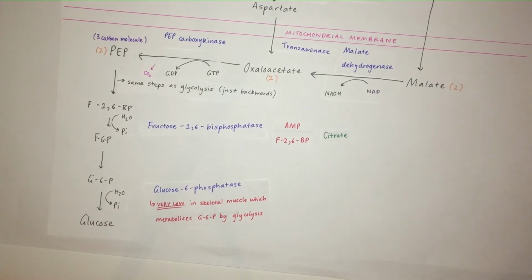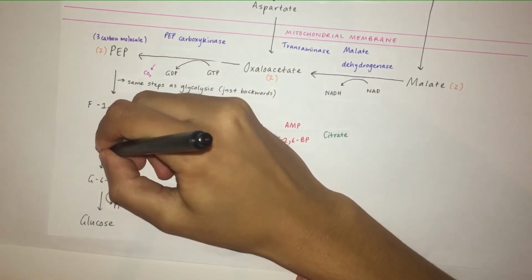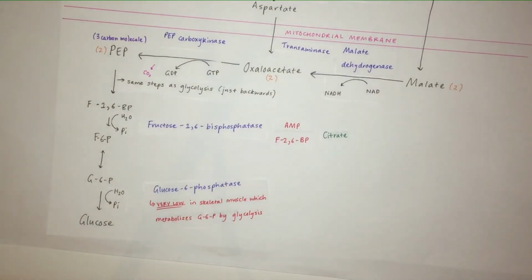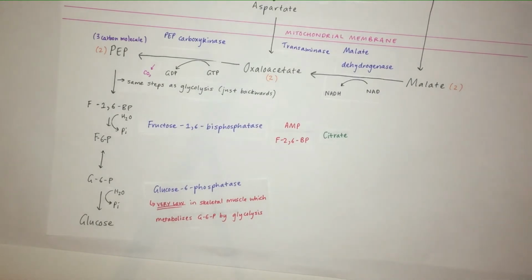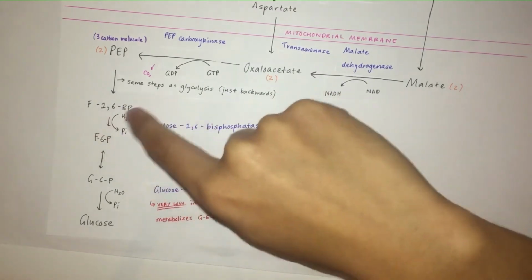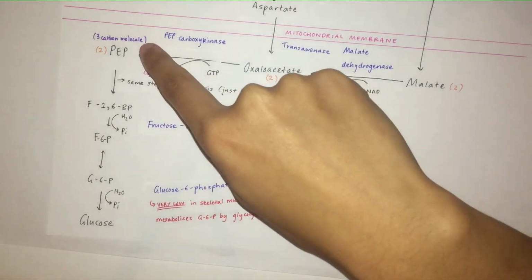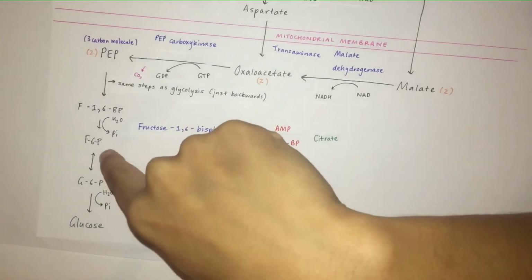Now, just another point. I'm missing an arrow here. So I just want to point out that the enzymes that are different compared to glycolysis are all of the irreversible steps. So this is step 1 and step 3. So these steps which are irreversible are different. And also the step from PEP to pyruvate in glycolysis is also irreversible. So that's also different. So all the irreversible steps are different. So that's why I added the reversible sign there.